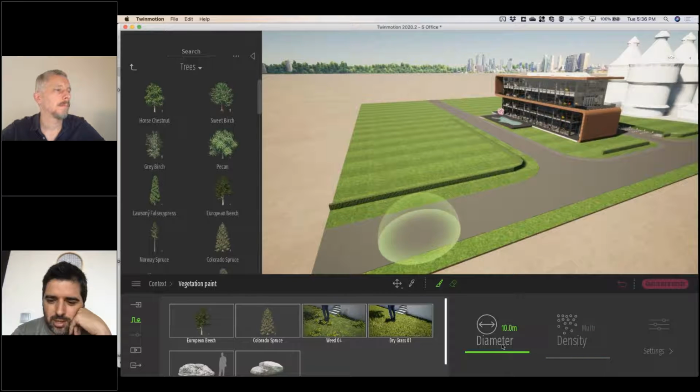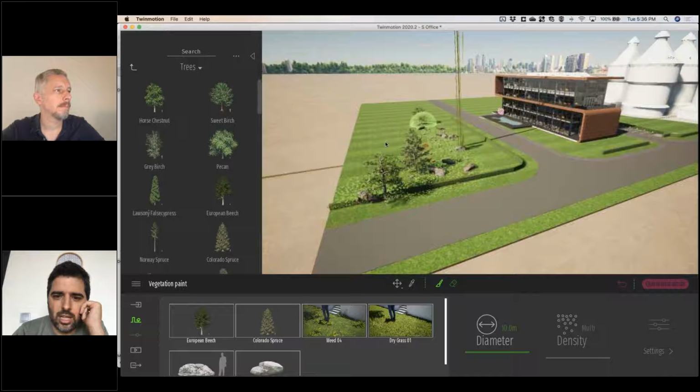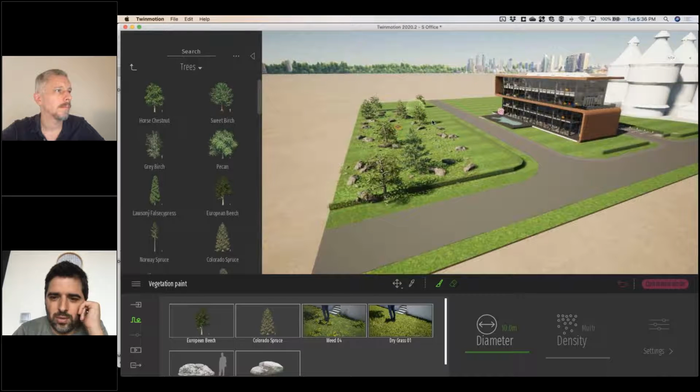And with a diameter of 10 meters, I'm going to start placing this around this location. So I just click and I add it. You can imagine how this is a bit resource intensive.